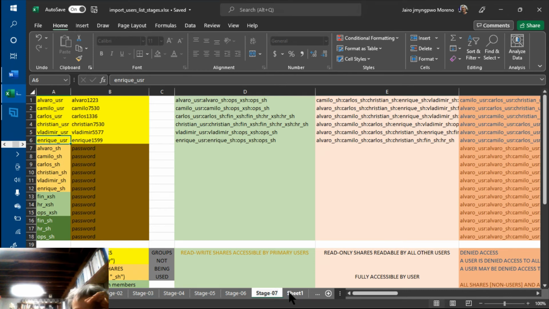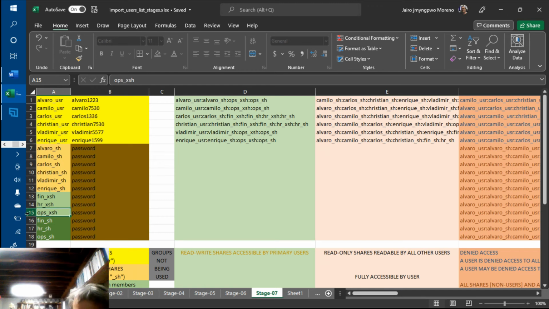And now, of course, I'm going to modify the stage to make it a little bit different from stage 06. I want stage 07 to maybe have one more user or maybe one more special purpose share. What should I do? I think I'll create a special purpose share or folder.